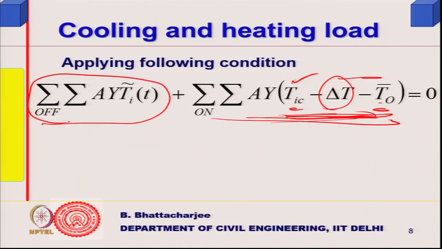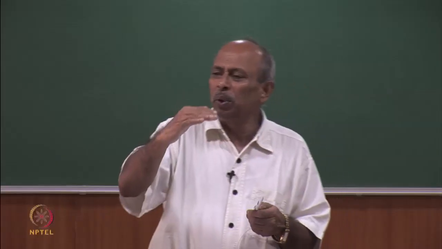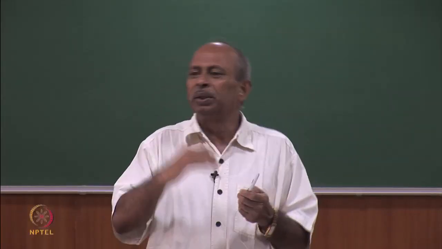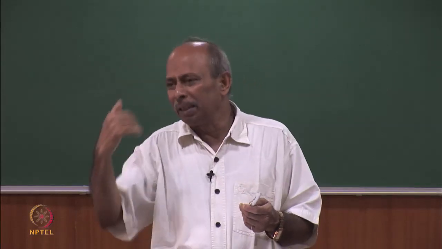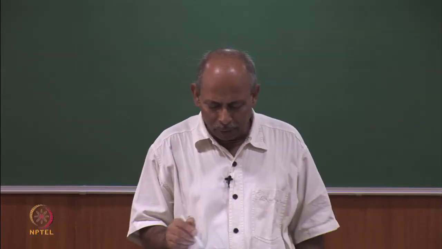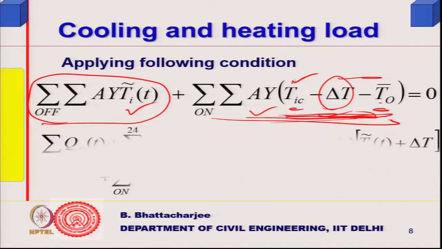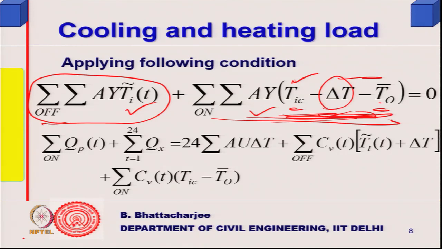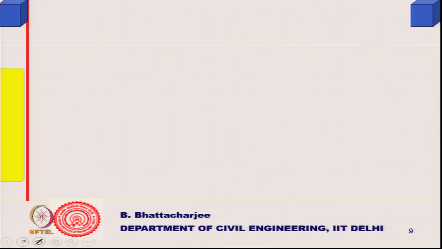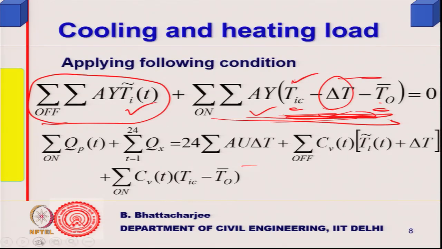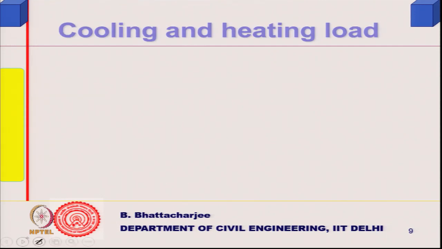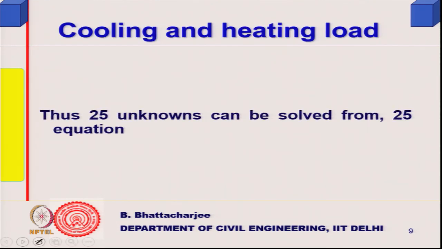This is the swing in temperature during off period, and total swing, this and this multiplied by AY, they must be equal to 0, because swing will be positive. I am calculating the mean in that manner. So, sometime my temperature will be higher than the mean, some other time it will be below the mean, sum total will be equal to 0. So, my 25th equation comes in the same manner as before, and I just remove that from the sum total and I find out the 25th equation in this manner, and solve for the matrix that would generate a 25 by 25 matrix, and 25 unknowns can be solved from 25 equations. So, that is what it is.